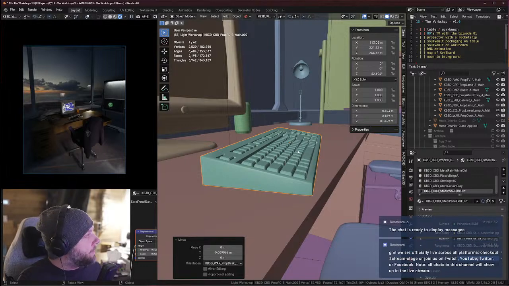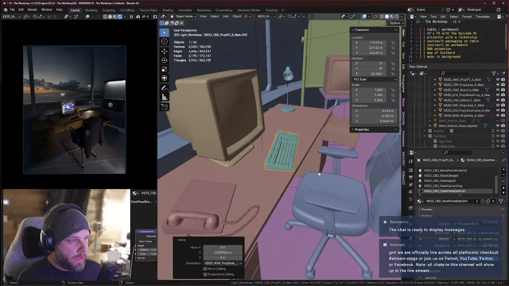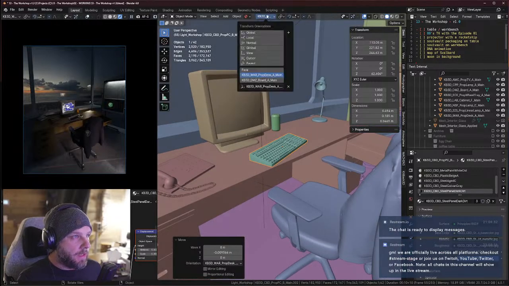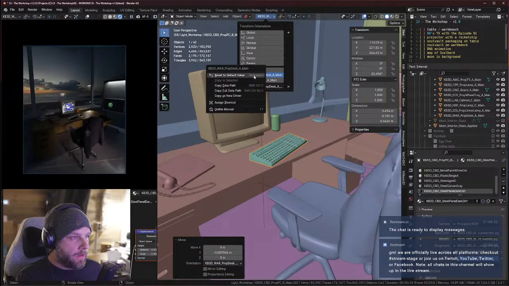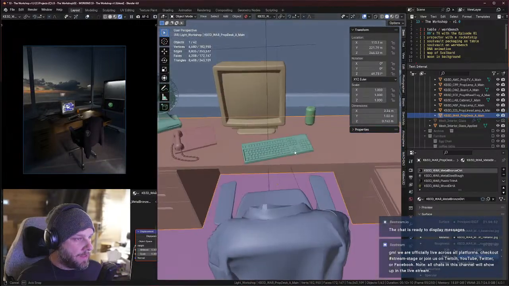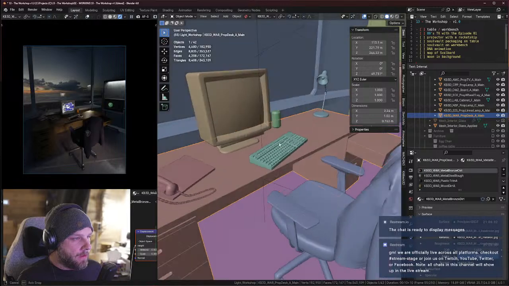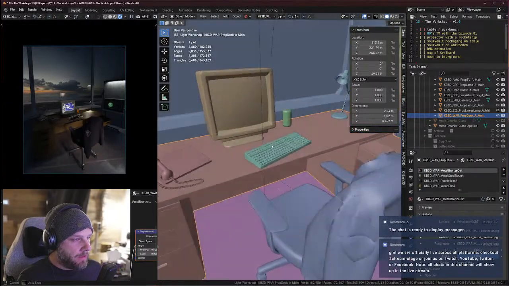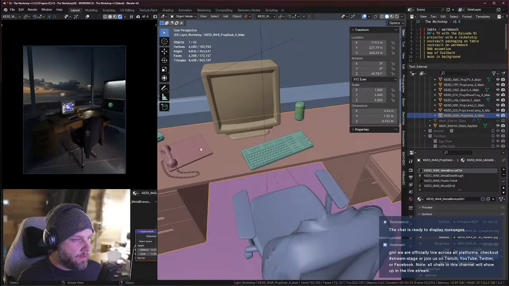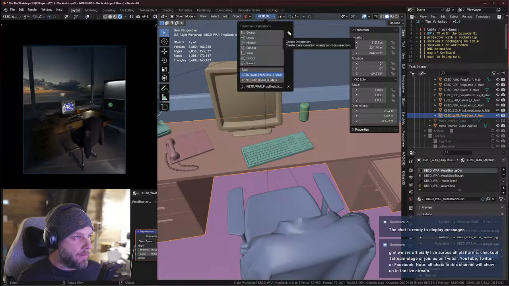Little trick I learned that I've never seen a video on, but I'm probably going to do one at some point when I get more into doing tutorials. If you have an object like this where you're arranging everything on it, a really useful thing, you can also just set to the origin of the object, but I found this useful for the desk setup: select the object and add a new orientation.